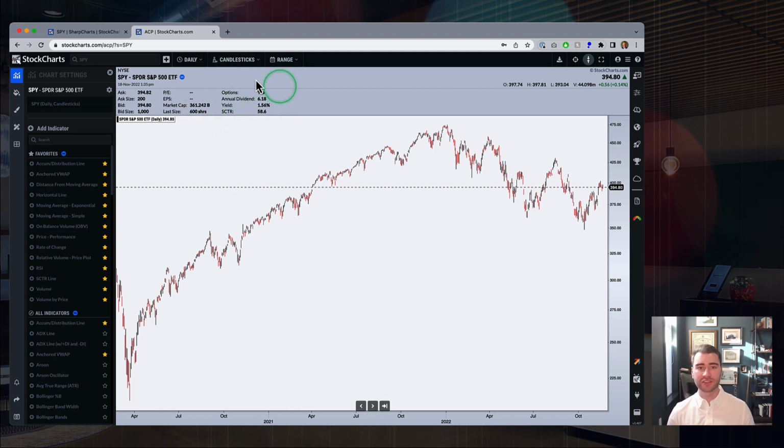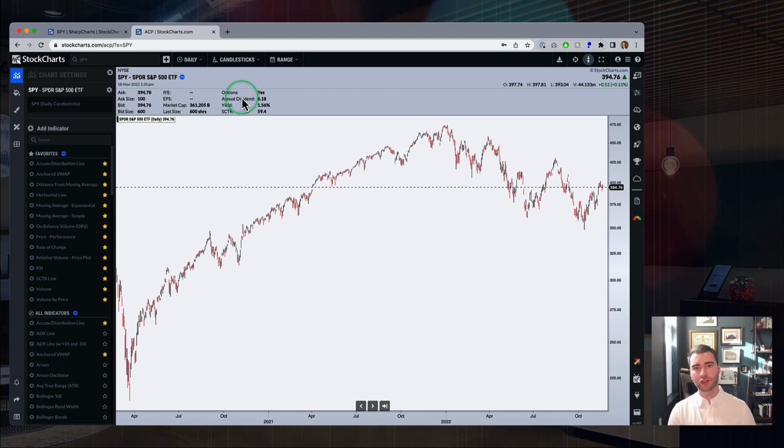Now again, same concept, don't have to cover this in full again, but you've got dividend information right there on this chart. We're going to calculate that on the fly. You see those annual dividends, see that yield right there on this chart as well. So same thing that we talked about, and we're actually going to be expanding the full quote here in ACP and in SharpCharts as well. Going to be bringing in some more information, so keep an eye out for that. Earnings dates coming soon to the full quote. So that is our first stop here in ACP, taking a look at how that full quote works.